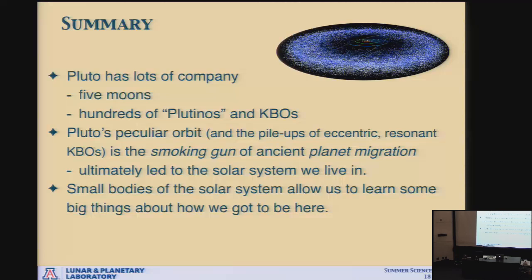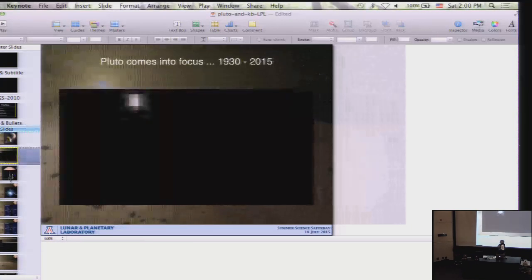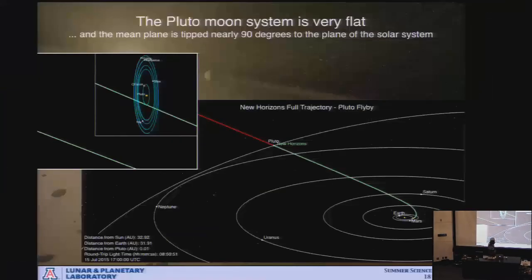For example, the way New Horizons was launched and its trajectory through the solar system. Yeah, here we go. This trajectory that New Horizons took, so here it was launched at Earth, right here, and then it went past Jupiter. You can see that it actually had a close encounter with Jupiter. Okay, you can see that there's a very tiny change in its track. It got a little bit of a deflection from Jupiter.